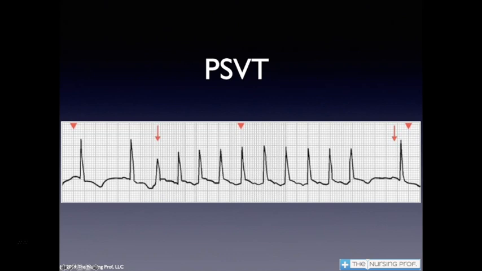One other thing to take a look at is I mentioned that PSVT is precipitated by a PAC. Over on the left-hand side, the first one of these abnormal beats looks different from the rest of them, just a little bit. That's your PAC, and it's stimulating this PSVT. And then you notice it just stops on its own, and we go back to the underlying rhythm that was there.